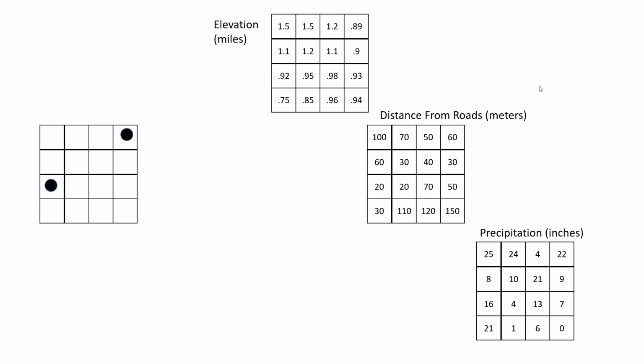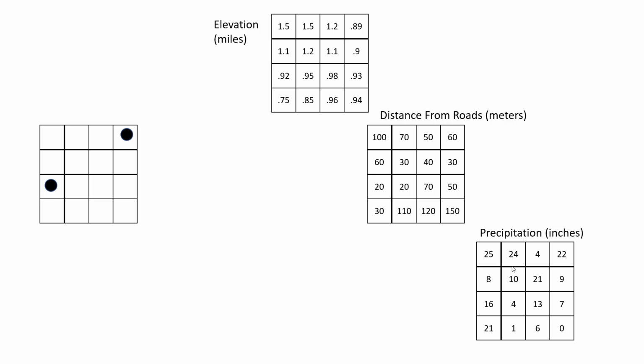Right. So this week we're going to be looking at how we can answer what I think would be a fairly common question, right? Given 2 points that exist on a raster, how can we figure out the best path to go from one point to the next, given a series of variables that would pose constraints on it?